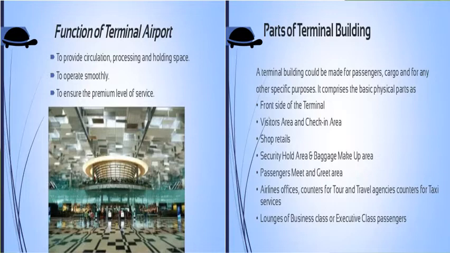And parts, we can see different parts. We have a check-in area, security, passenger meet and greet area, airline offices. Inside the airport, we have different airline offices. You can take the example of a regional airport. We have IndiGo, Vistara, SpiceJet, Air India, Indian Airlines. Similarly, if you go for international airports, that may be Chhatrapati Shivaji Airport, Bangalore International Airport, Indira Gandhi International Airport, Hyderabad International Airport. So they have different categories for different airlines. Maybe you might see Qantas, or else Emirates, Lufthansa, Air France, British Airways.